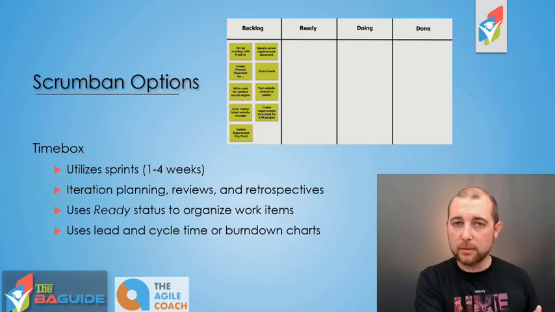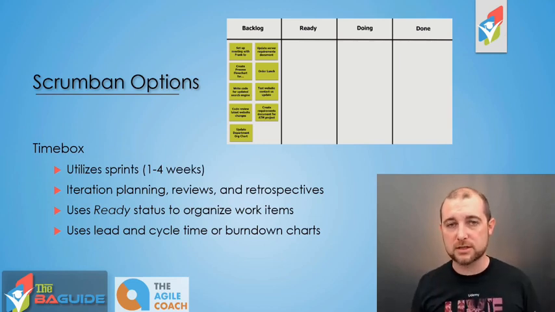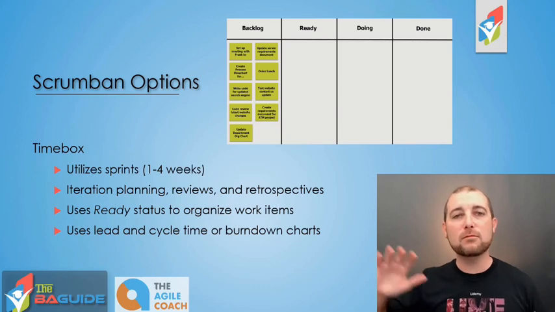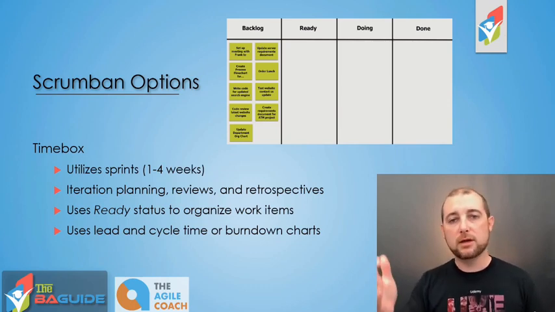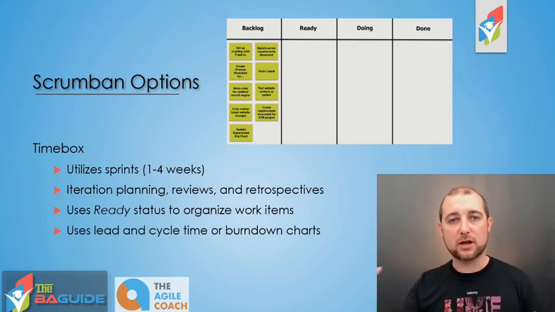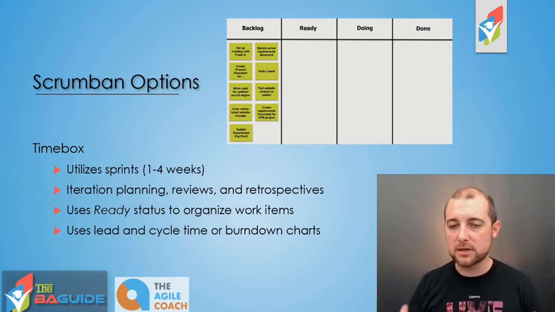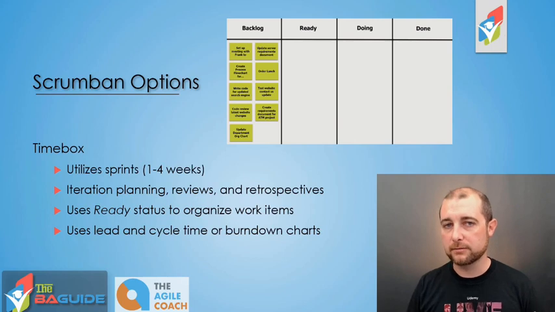So items go in the backlog. They get moved to ready once it's deemed that there's enough information, and then it moves through the process like it would in any other Kanban type of framework. You move it from the ready to the doing once you're actually starting to work on it, that work in progress, and then on to the done.